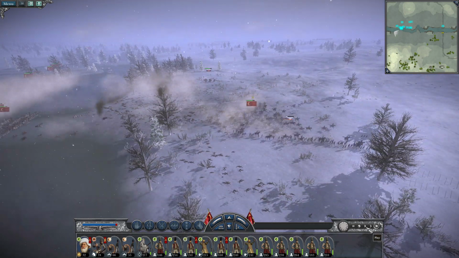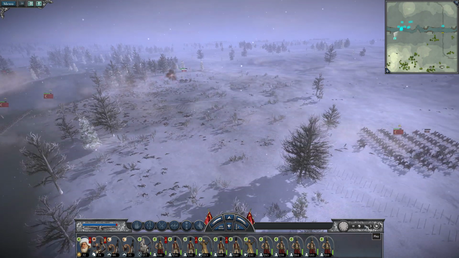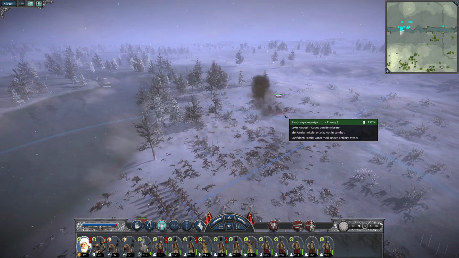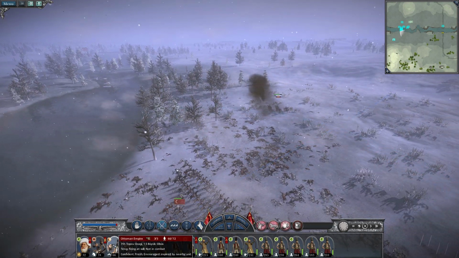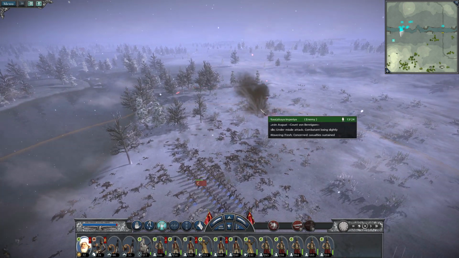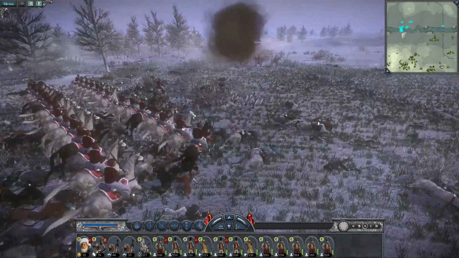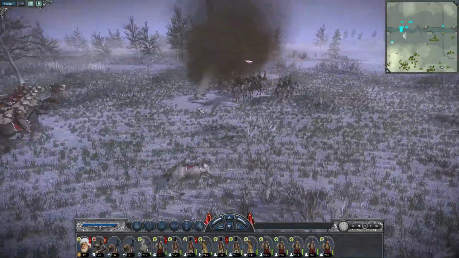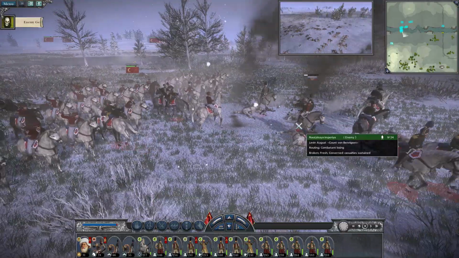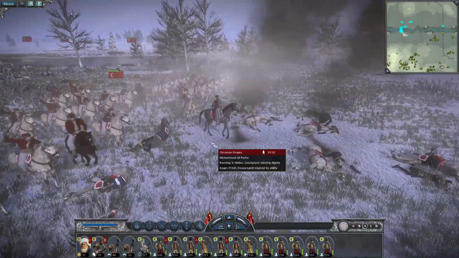Let's go ahead and speed this up a little bit. Running down that unit. You know what? General versus general. Who will win? Now we have a 32-man bodyguard though, against the Russians. Sir, our general is under attack. And he was killed in that charge.